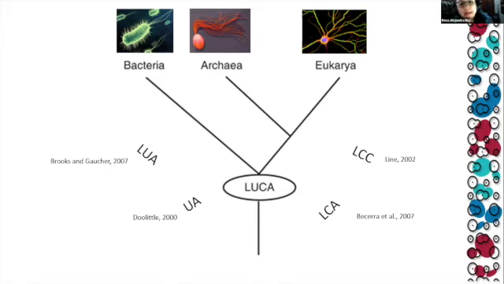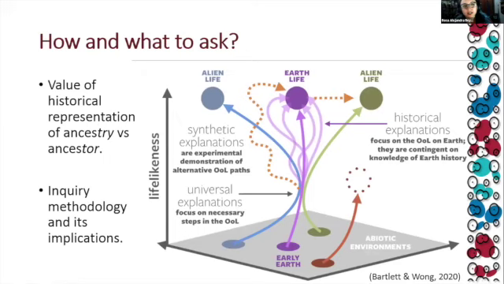By defining a precise distinction, we can enrich our inquiry methodology, and this is really important for a science such as astrobiology. Here today we are early career scientists that bring this question to you. So maybe you can help us set the common grounds for addressing this subject. We want to define how to ask and what to ask, because we believe this will help us in reconstructing this historical explanation.